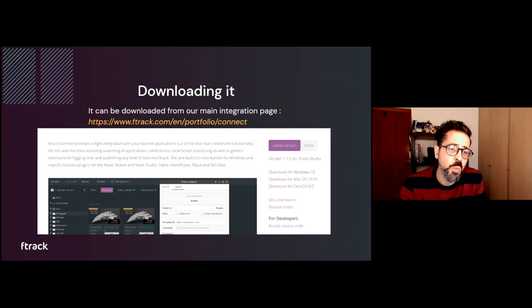On the same page, along with the download links for Connect, you will be able to see the list of the available integrations that ftrack provides. Just bear in mind that the integrations you will be seeing on this page might not be available by default in the Connect package you will be downloading.